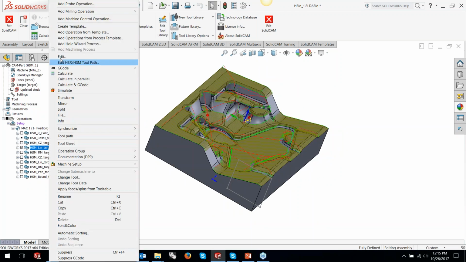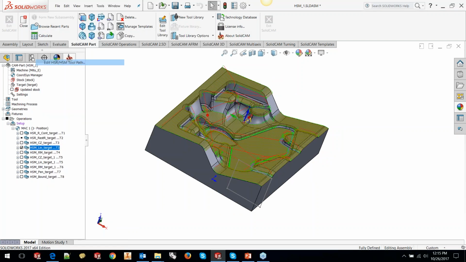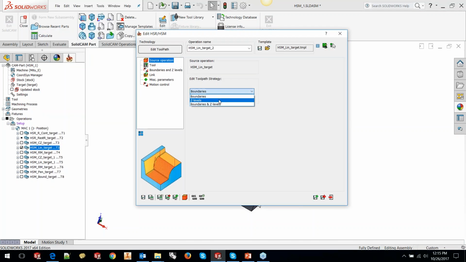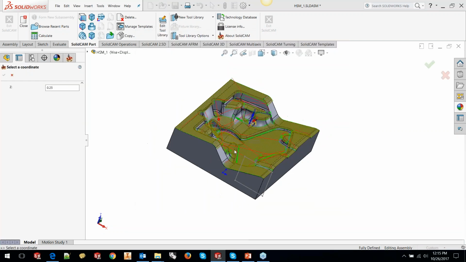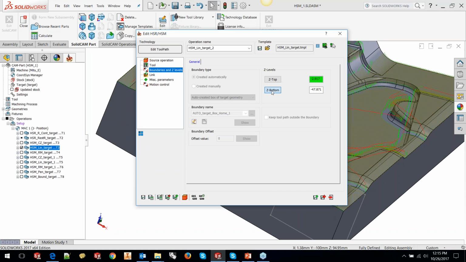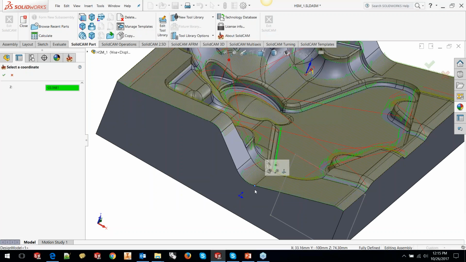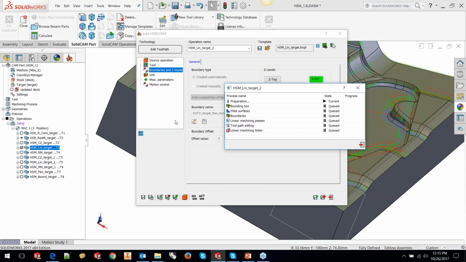Now we would like to edit this linear, and in that, sorry, not this edit, but edit toolpaths with HSM and HSR, I would like to define Z levels. And in the boundary, you can see that now I have the Z level. So what I will do is, I'll say keep the toolpath from this point and up to this point. Okay, let's calculate this.